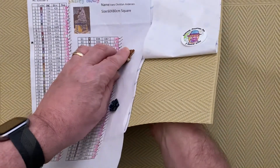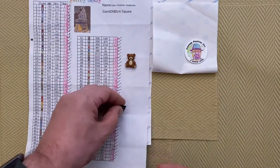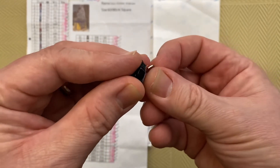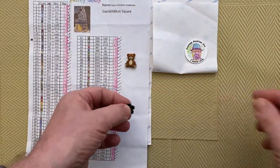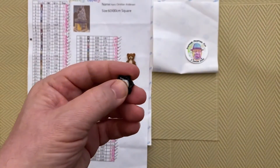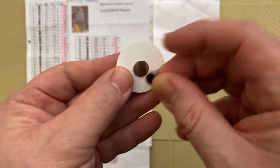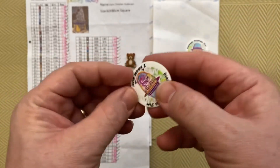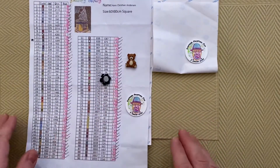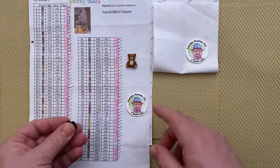If you put them the wrong way the magnets repel each other - this is a really thin one, but if I turn it around and try to put it on it flips around, so you just have to make sure the magnets are the right way around. That's a really small one, not quite as strong as the bigger ones - the bigger ones have a stronger magnet, so probably even here that is pretty strong. So that's what they're used for. If you're looking to get cover minders, Etsy is probably the best place - you'll find stacks and stacks of them.